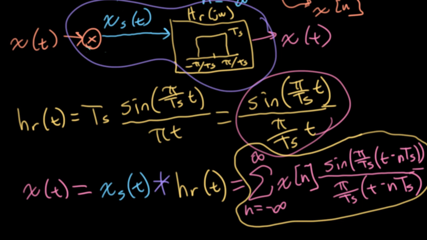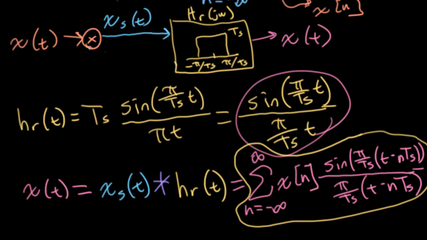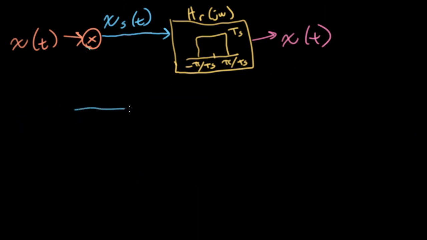So just as I did with the AM lecture, now that I've kind of lied to you a little bit about what a real system might do — although I think I was upfront about that — let me show you what an actual real system does. Part of the vision of this original signal xs of t is that it was made up of Dirac delta functions. That's not really how a real digital-to-analog converter works. A real analog-to-digital converter would essentially make these a set of rectangles, taking the sample value, outputting it as a voltage or current, and holding it at a particular value for a while.